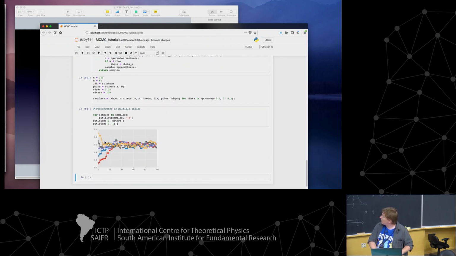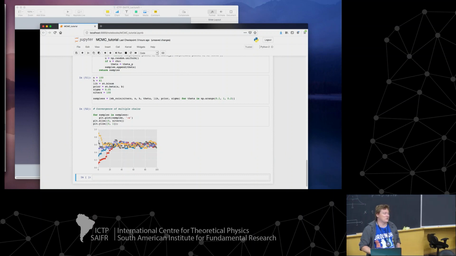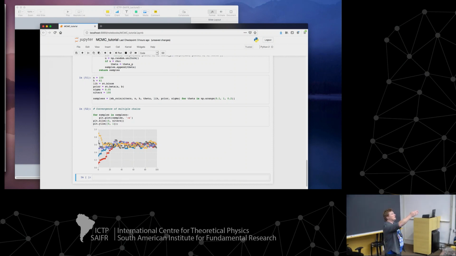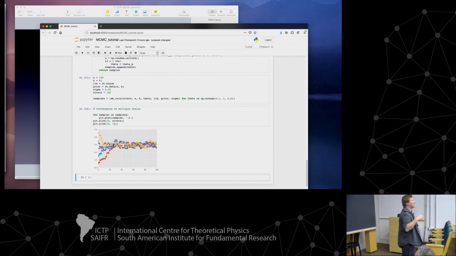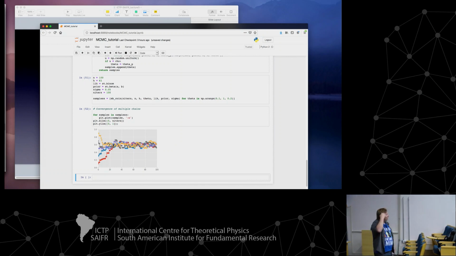Okay. And so here we see, this is just 100 steps. This is 5 different chains. What do we see here? I mean, okay, it's pretty clear what is plotted here. What's on the y-axis? What's on the x-axis? The y-axis is the value of the parameter. Yeah. And the x-axis is the evolution of the chain, the step. Yeah, those are the steps, exactly.